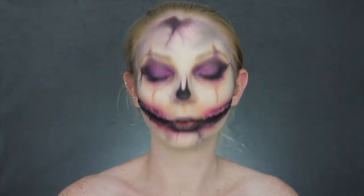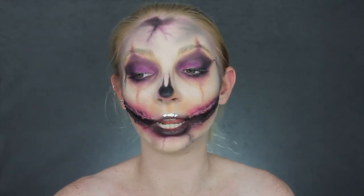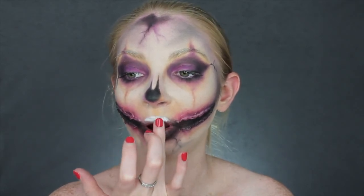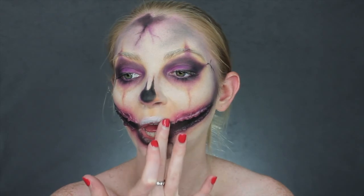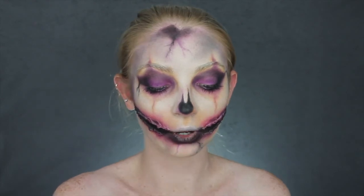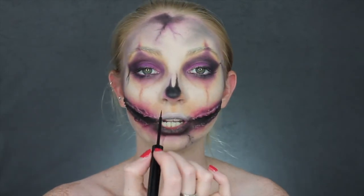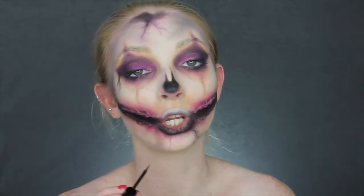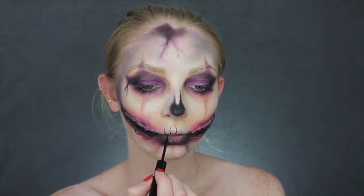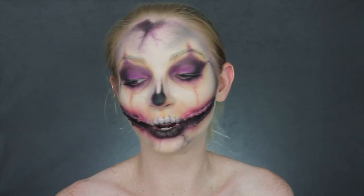Then I'm just going to dab a small amount of the white concealer on my top lip, just because I want it to be a little bit whiter. I'm just going to take my ring finger to blend that out. I'm then going to take this matte liquid liner by NYX, just a black eyeliner. I like this one because it's got such a good tip on it. It's really sharp and precise. And now I'm just going to be drawing the typical skull teeth. Nothing too detailed, just to define the lines. That actually really tickled. Oh my god.